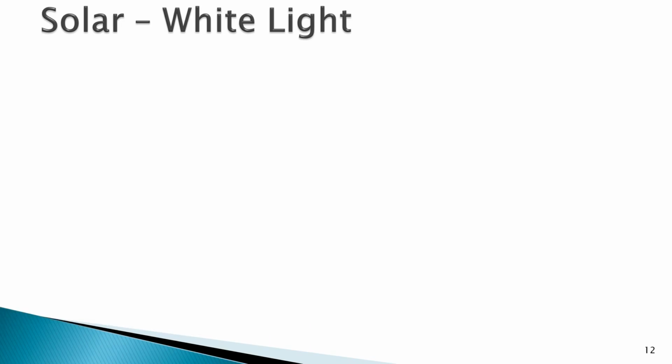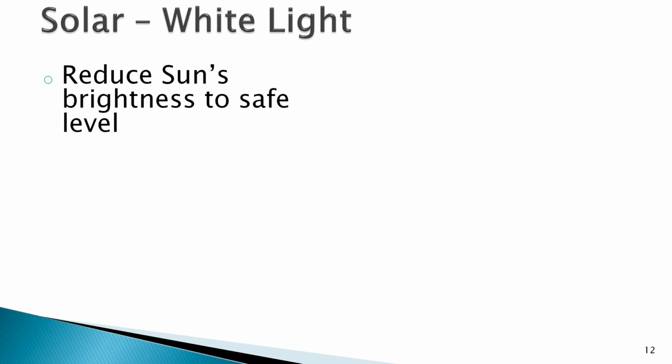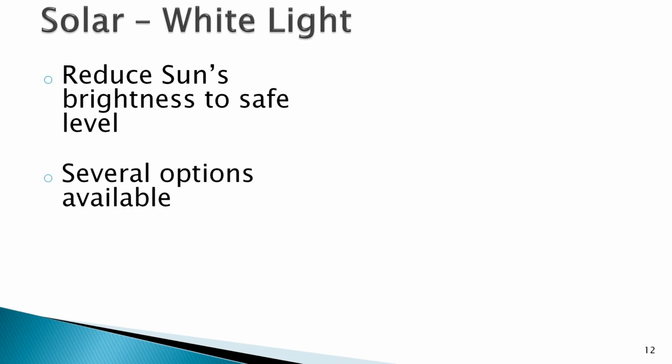The last filter category to discuss in this presentation are those meant for solar observing and imaging. Astronomers have been looking for ways to safely observe the sun longer than they've been looking at the stars and planets. As a result, there are a number of different options available for use today. The main problem is that the sun emits a large amount of energy, not just in the visible spectrum, but in the UV and IR bands as well. In fact, only 45% of the solar radiation reaching our eyes is in the visible band.